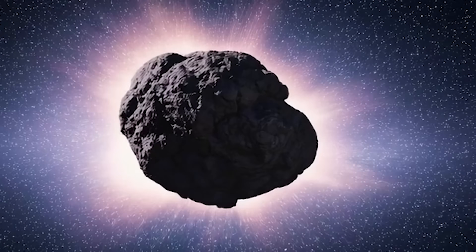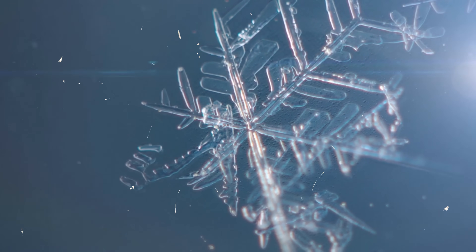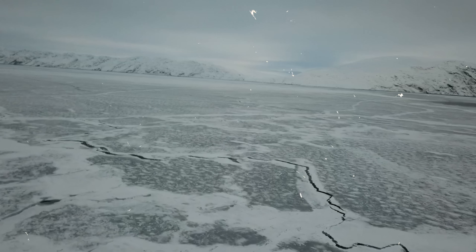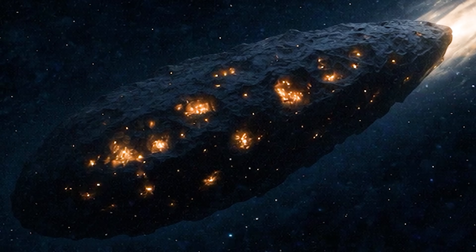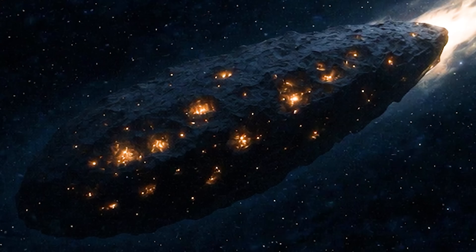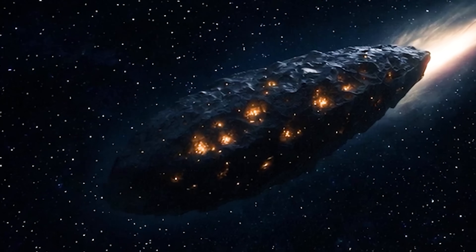This means that, for now, most of 3i Atlas remains frozen solid despite the solar heat it's receiving. So why has the water ice stayed so silent? Perhaps its internal structure prevents easy sublimation, unlike ordinary comets. Or maybe the ice is covered by some strange material, shielding it from direct sunlight. It's even possible that the thick carbon dioxide escaping has created a kind of protective coat, wrapping the entire surface and delaying sublimation. Whatever the case, all signs point to one conclusion: 3i Atlas is not just an ordinary comet, but a cosmic enigma hiding mysteries far beyond our imagination.